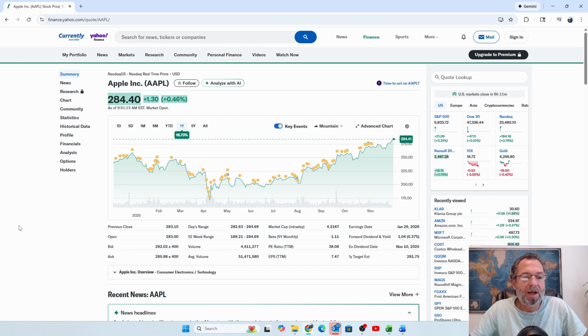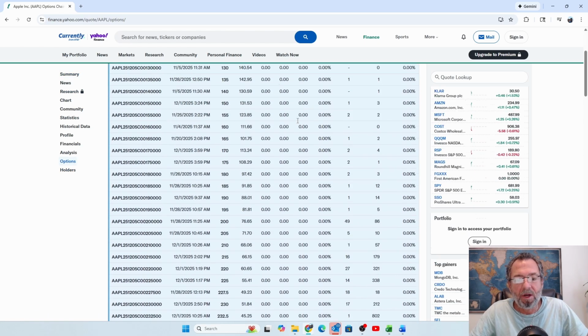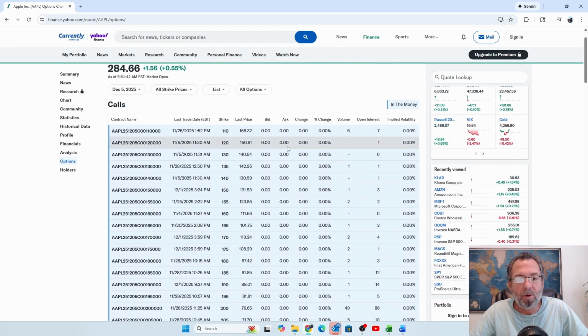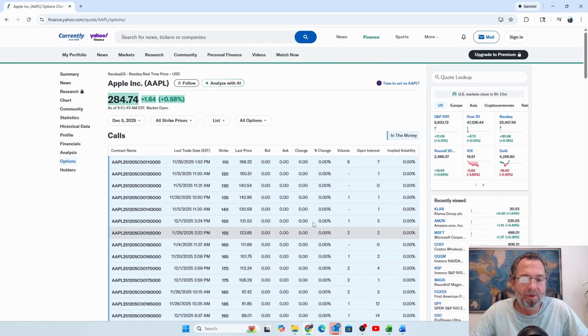Once you've picked your stock, the next thing you want to do is look at the options available for sale in the market. You do that by looking at what's called an options chain. Every broker has a different format of showing them to you, whether it's Fidelity or Schwab or whoever you use, they'll have an options chain for you to look at. Or you can come here to Yahoo. This is what I use for pretty much everything. It's free and it's got tons of information, easy to find. So let's go down here to options. And when we click on options, it gives you a bunch of numbers that can be pretty intimidating, kind of overwhelming. So just don't worry about any of that. There's only a couple things here that matter, and I'm going to point them out one by one.